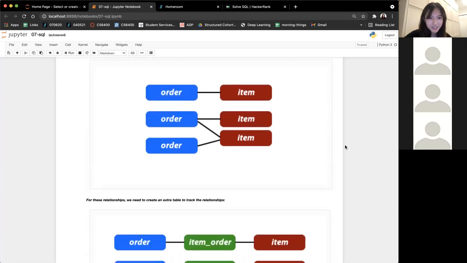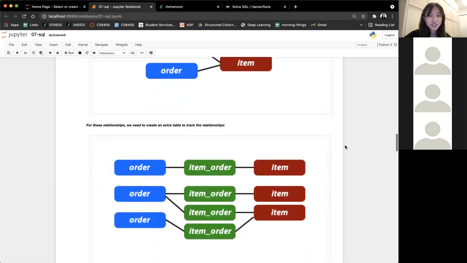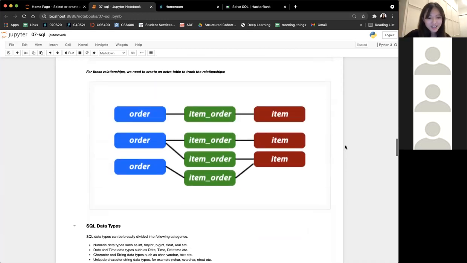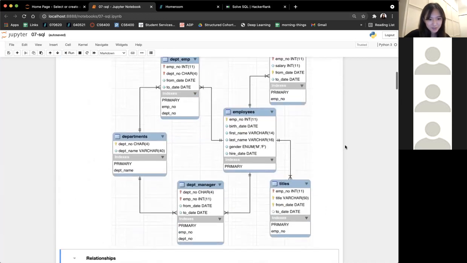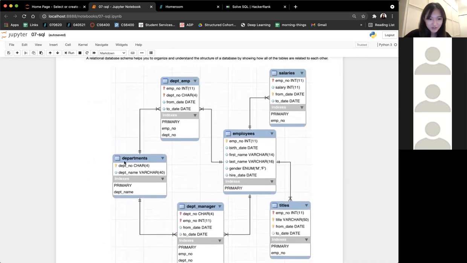Typically with this kind of relationship, you might see something called a junction table or a join table. And so there's actually an example in this schema here. We have departments and then we have employees. If you think about it, employees can belong to different departments, maybe at different points of time, because you can see there's from date and to date. And also departments can have multiple employees. I forget which way I said it the first time, but basically same thing. Departments can have multiple employees. Employees can be part of different departments.